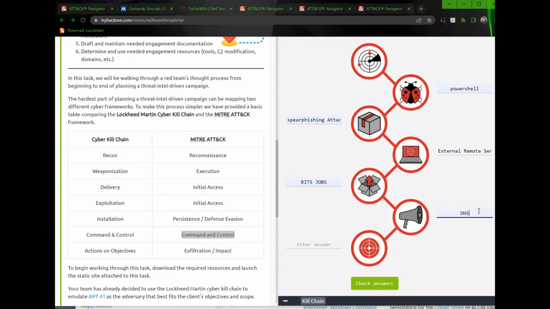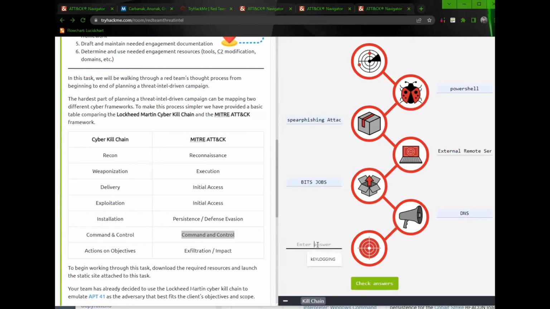DNS is commonly used for internet access, so it's normal to see traffic for DNS, but it can be something that adversaries utilize to mask their traffic. Let's go on to the next one here.